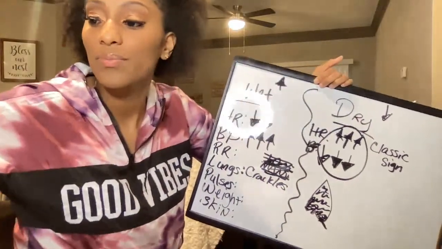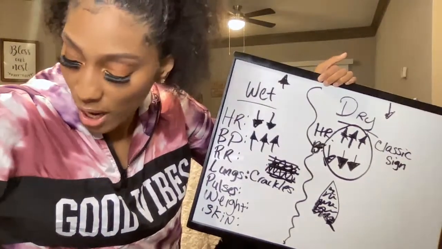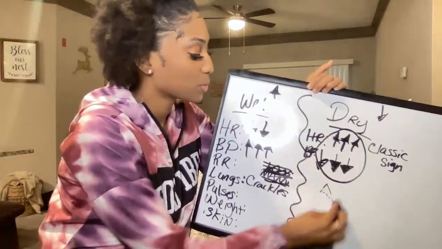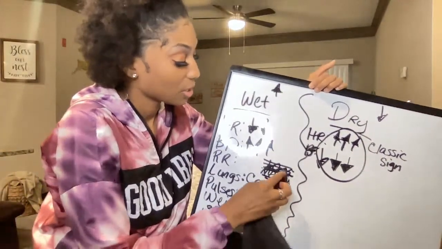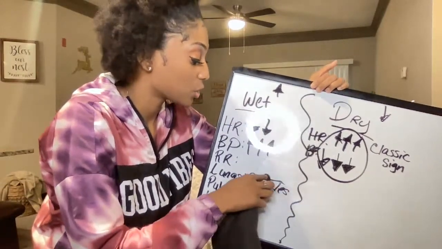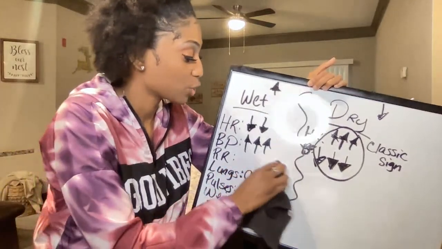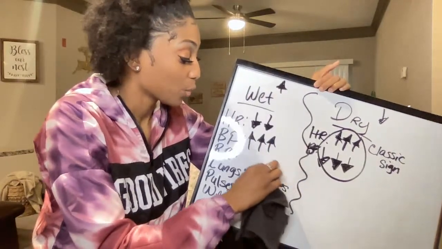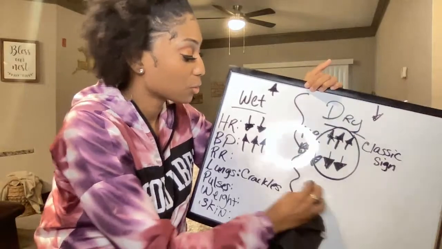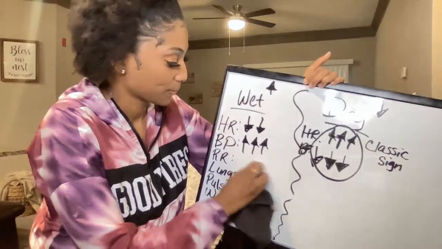Let me erase this. So if you're not exchanging oxygen, then what's going to happen to your respiratory rate? It's going to increase because it's trying to get that oxygen flowing, but it can't because your alveoli is impaired, which essentially causes impaired tissue perfusion too. I'm going to erase this and rewrite it.